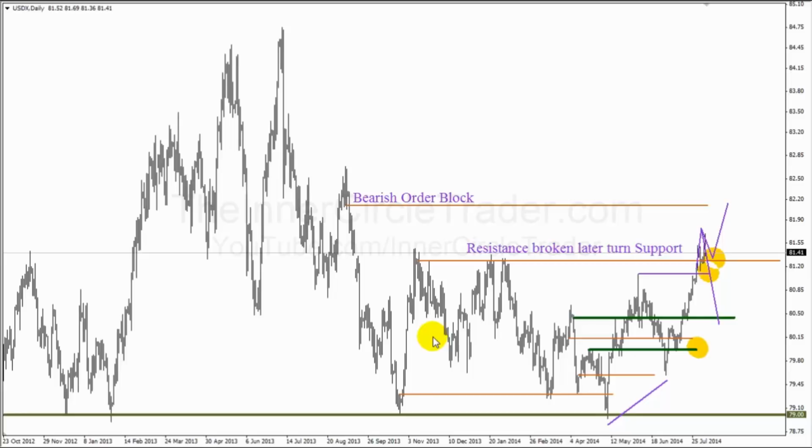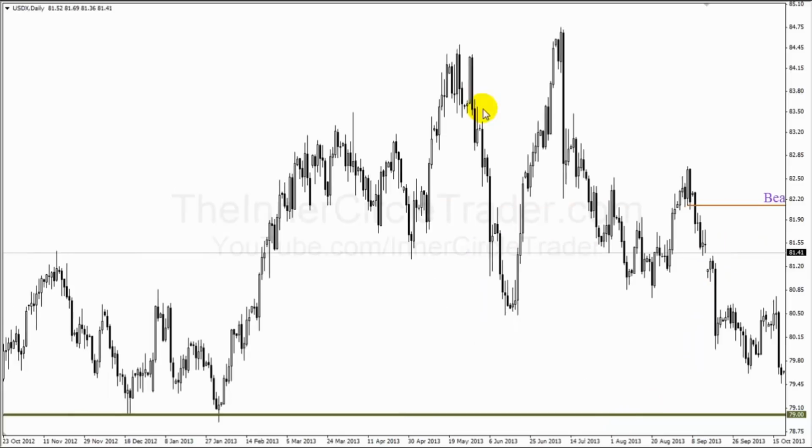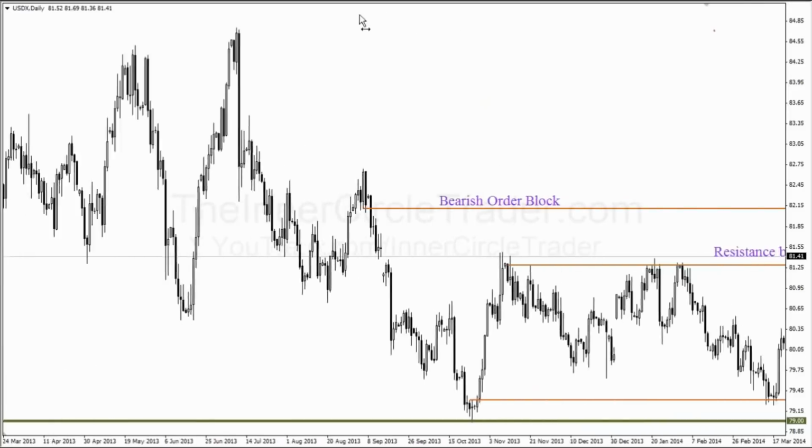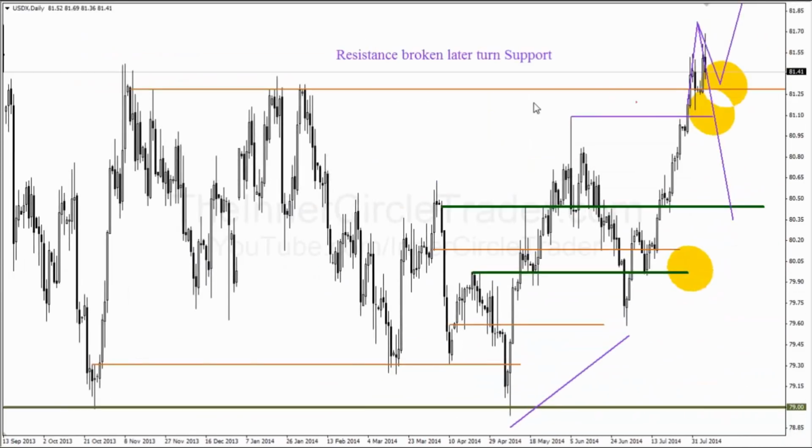Okay, so let's look at an example, and I actually have some notes on this chart, as it were, because I did a live session here about a week ago, and I made some comments about where I think the dollar was going to go and the behavior I expected. And some of you that were in the live session obviously will recognize these lines and what I was doing.